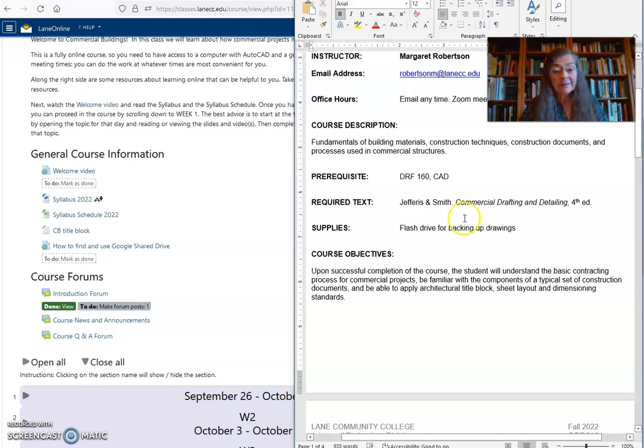Now, supplies, something for backing up drawings. I said flash drive, but it could be an external hard drive or a cloud account or whatever you want. This is a drawing-heavy class, I would say. We're doing a number of drawings that have a bunch of stuff in them. And you should decide how much time you can afford to lose.